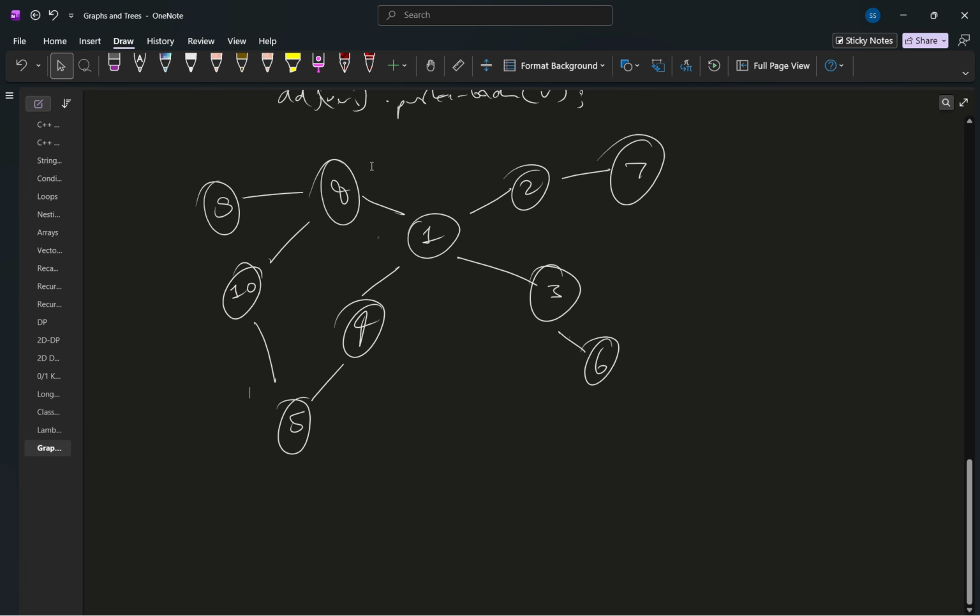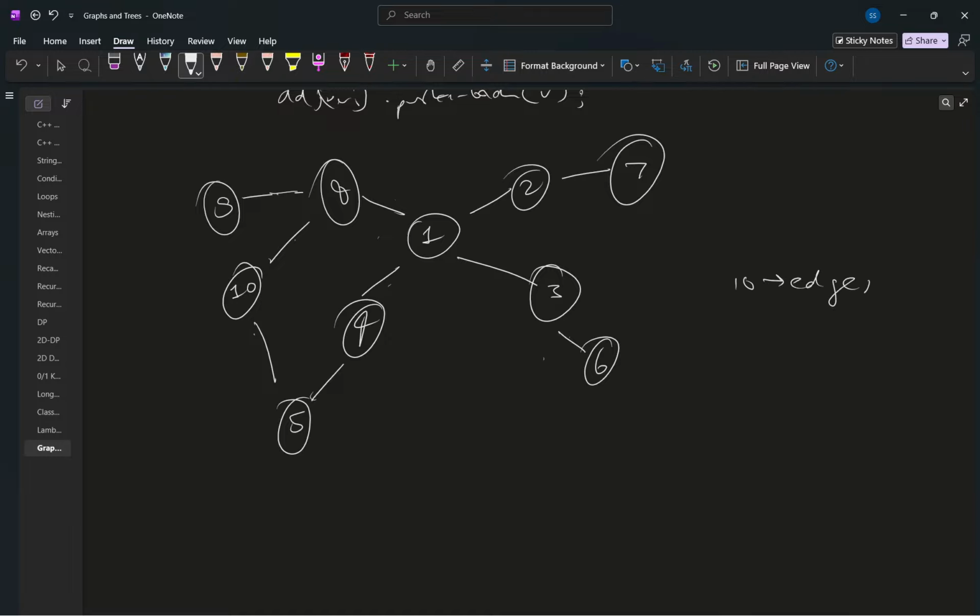What we will be doing is, we will first count the number of edges. This is the first edge, second edge, third edge. There are a total of 1, 2, 3, 4, 5, 6, 7, 8, 9, 10 edges.